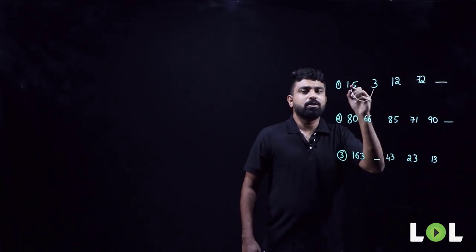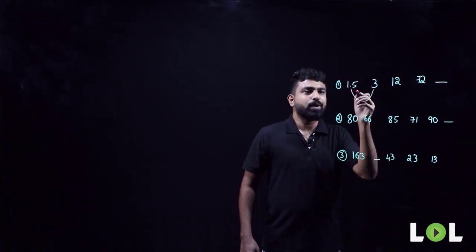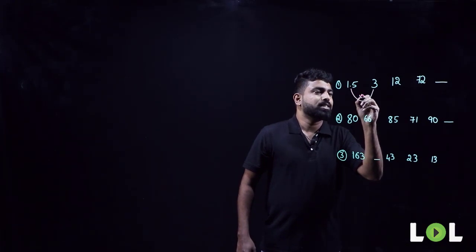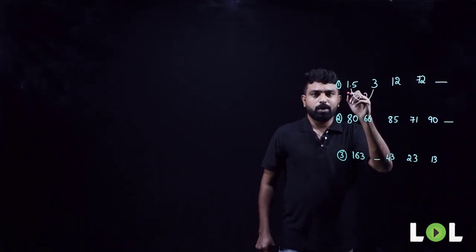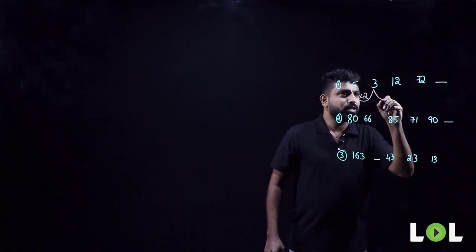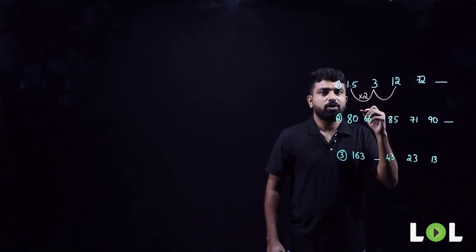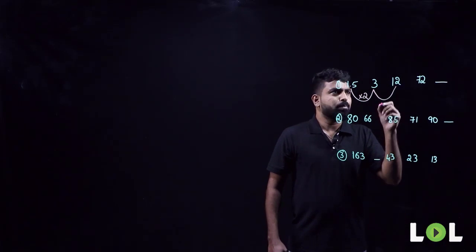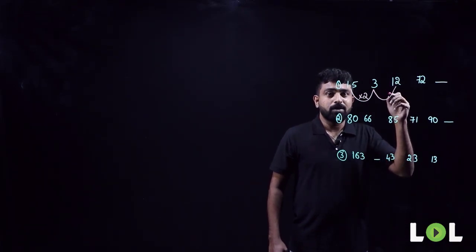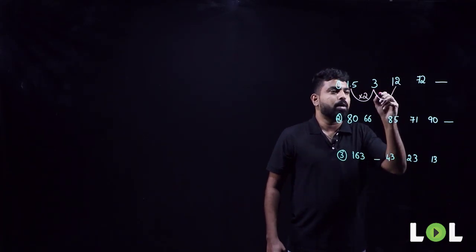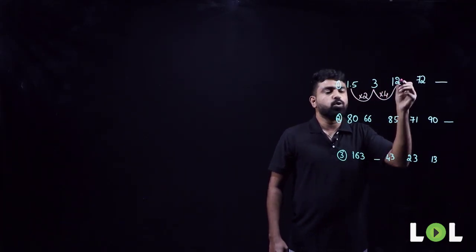What if you multiply with 1.5, do we get 3? It is very easy. If you multiply 2 with 1.5, you get 3. Let us check for the same logic here as well. What if we multiply 3 with 2? What do we get? 6. But this term is 12. 12 is twice of 6. So what if we multiply with 3, we get 12. If we multiply 4 with 3, we get 12.